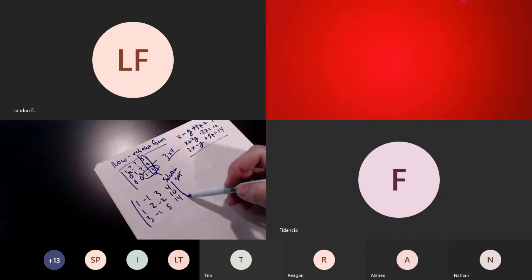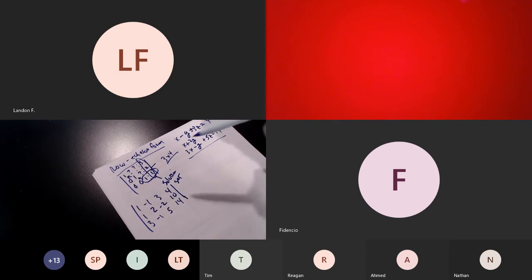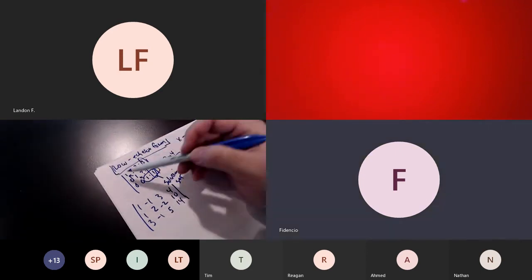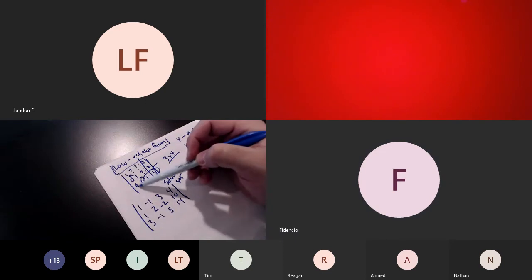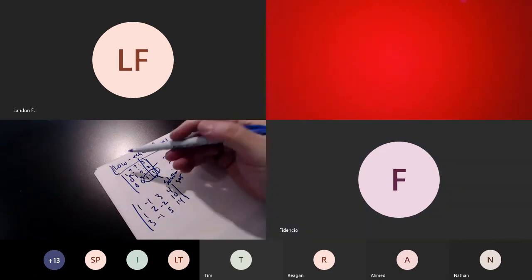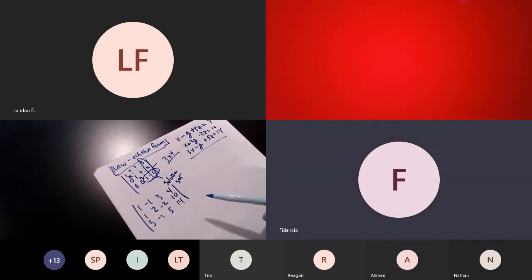Now the idea, especially when we start doing a 3 by 3 matrix, one of the things I think students hate about this method is it takes up a lot of paper. I can't do much about that, but at any rate, the idea here is we want to get it in row echelon form. We want ones on the diagonals and we want zeros underneath the ones, basically. And then you can use reverse substitution to find the other values.